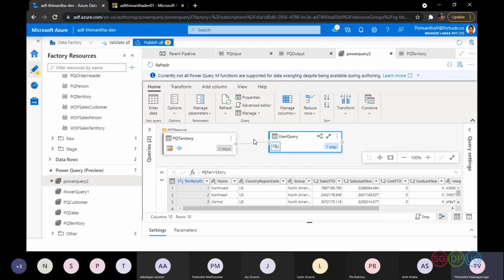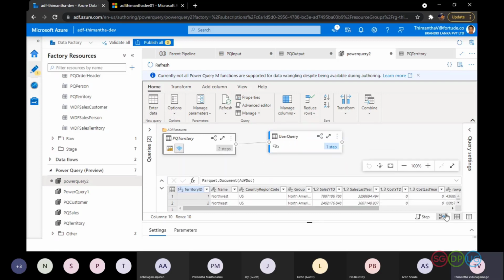It's like a map visual that shows you which sources the particular query refers to. And you can just click on that and see further details on that. That's what we call the diagram view.